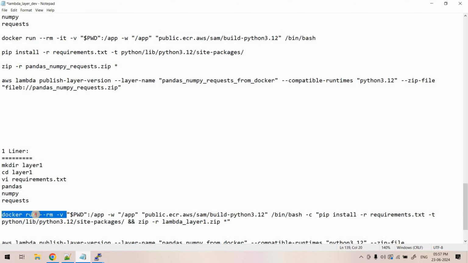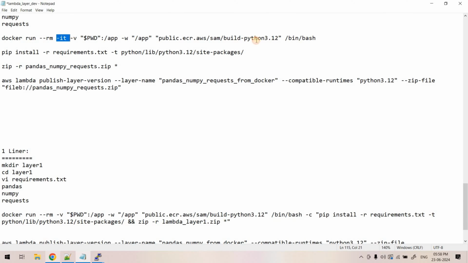So here the command is almost the same. If you see, docker run --rm is just to delete the container once the job is done. We are doing the volume mounting, but we no longer need the interactive shell now, so I am not keeping -it and /bin/bash. Instead, we are keeping that app folder working directory definition. We are keeping our base image as it is, but we are only keeping bin bash.